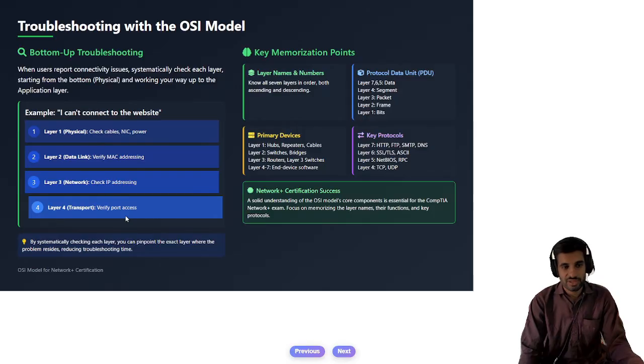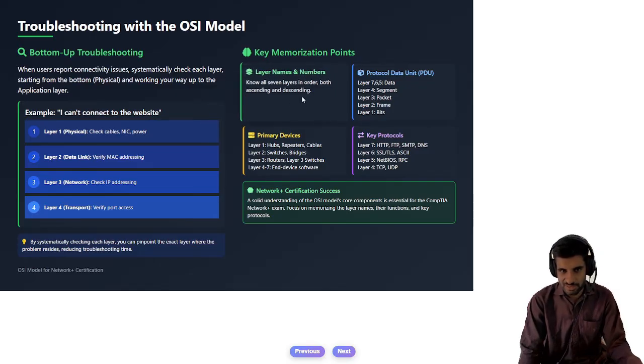If it is turned off on our device, we will not be able to access the internet. By systematically checking each layer, you can pinpoint the exact layer where the problem resides, reducing troubleshooting time. If we didn't have these layers, we would be really frustrated and would never find the problem.